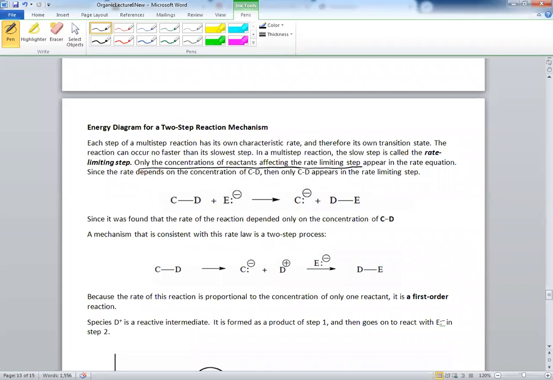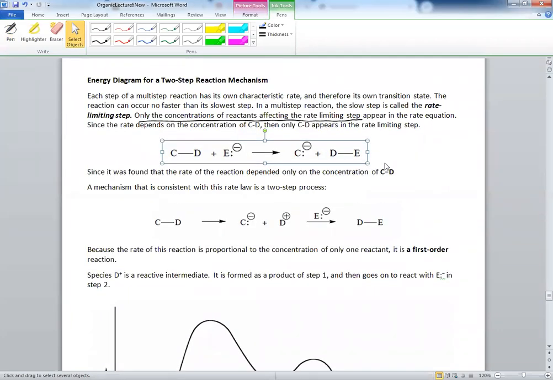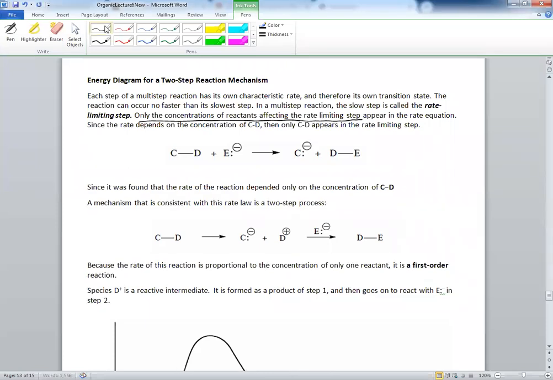So if you look at this reaction, it's unlike the one we talked about. This is a two-step reaction. This is the only one that you actually are concerned about. So what do I mean by this? We may need a little bit more space here. This is what I mean.